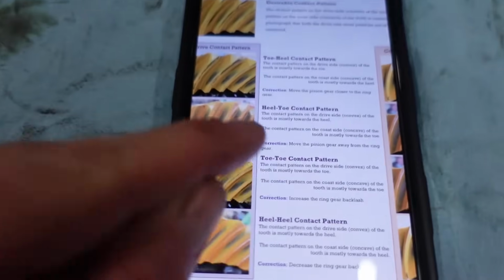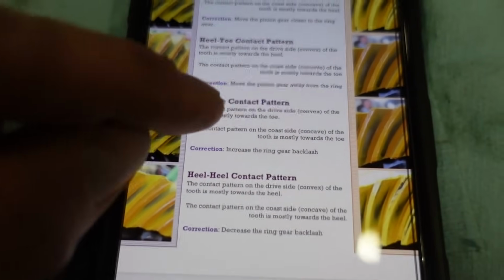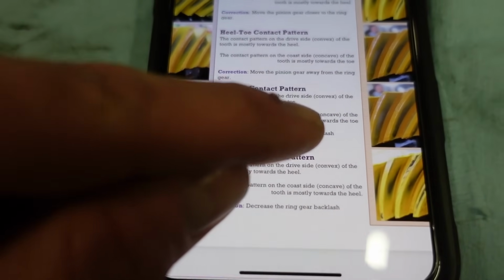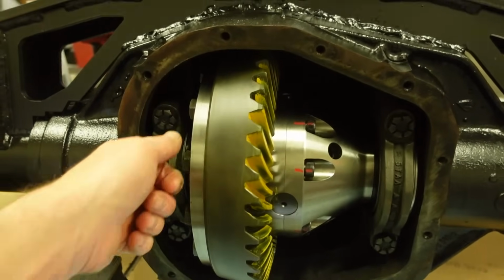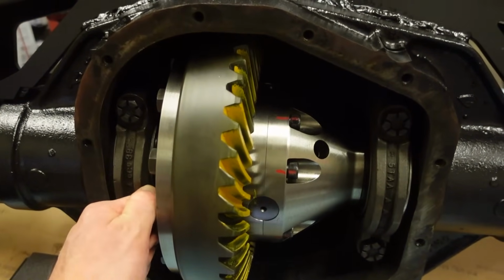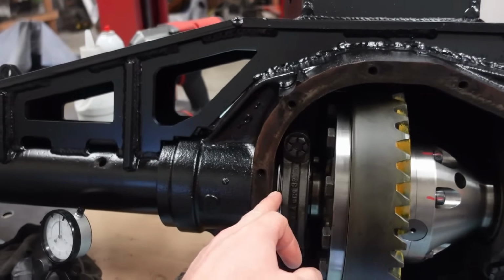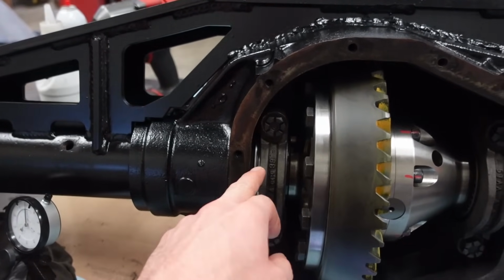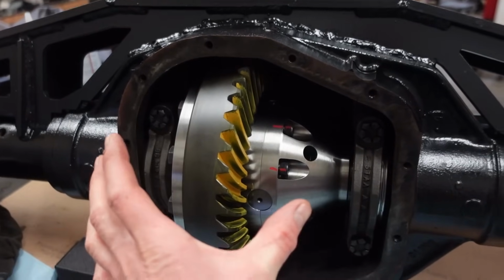So we got a toe contact pattern right there, where the drive side is towards the toe, coast side is towards the toe. This shows to increase gear backlash, which makes total sense, because our backlash is right at the bottom at 6/1000ths. So what we're gonna do, we're gonna take a couple, like maybe 3/1000ths out of this side, add it to this side, because we do want to keep our bearing preload.